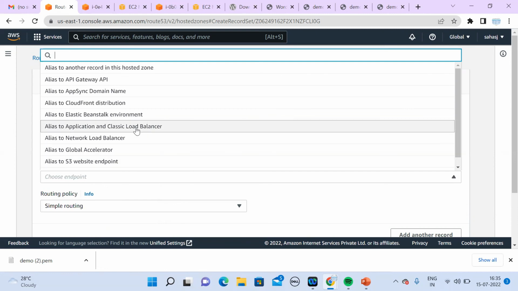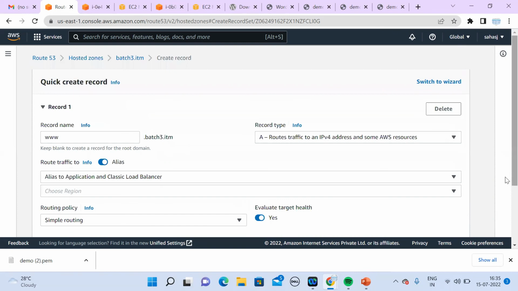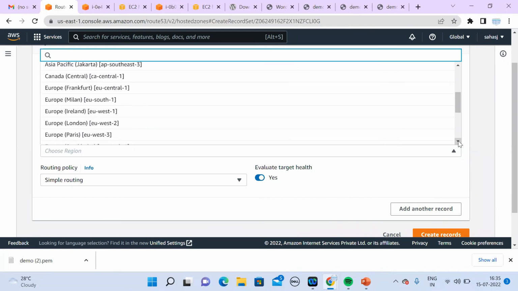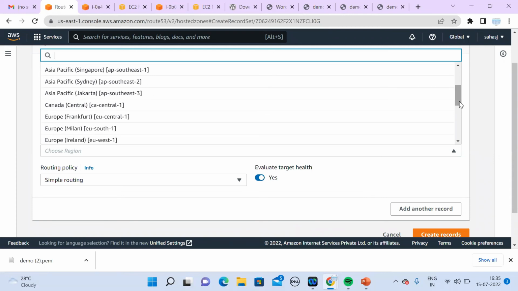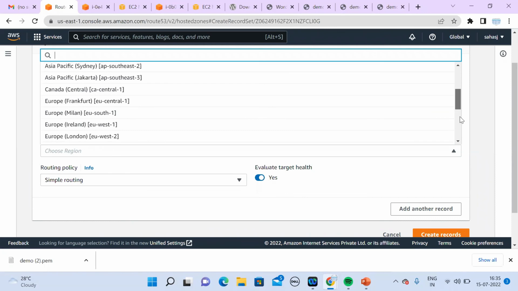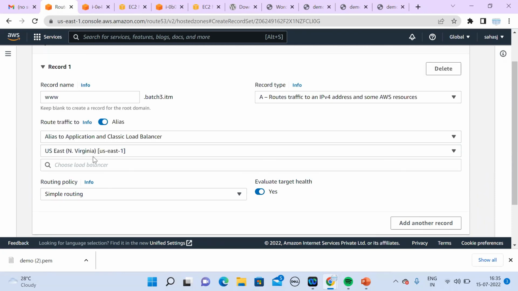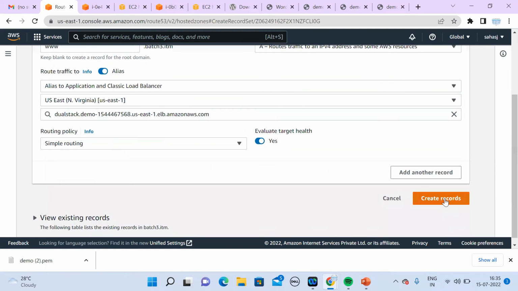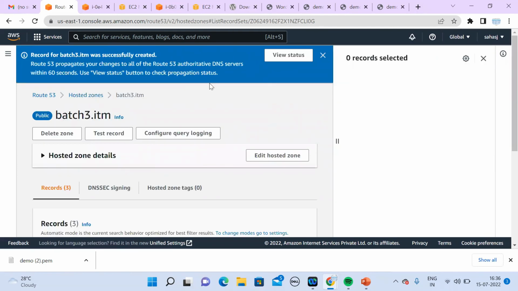and you have to give the endpoint where your application is hosted. It is hosted behind the load balancer. In which region? Region is your physical location where a data center is located. For example, in India, Mumbai is a physical location where a data center is located. Availability zone is an isolated data center. So we have created the whole infrastructure in North Virginia, and this is your load balancer, and create records. The record is created, but you need to have this domain name.